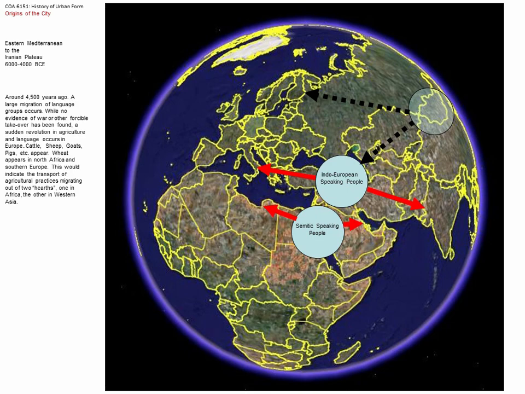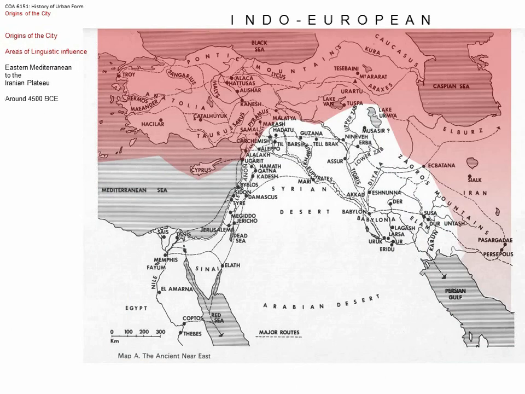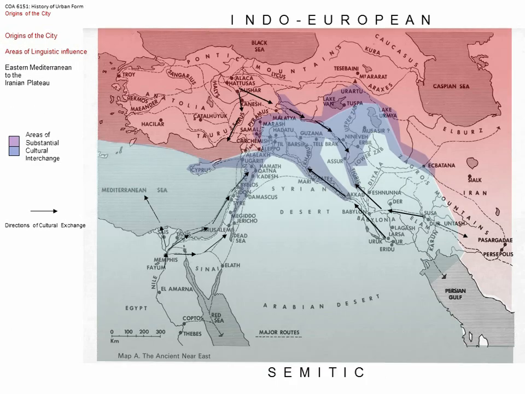And then eventually, moving much closer in time to the present, we have two main language groups that begin to develop: the Semitic-speaking people and the Indo-European-speaking people, from Sanskrit that we see here all the way up to English, which is an Indo-European language, as is Greek and Latin, Arabic being a Semitic language, and so forth. And these groups, guess where they butted up against one another? In this very area, this very old part of the world that we see here. This is a Semitic-speaking part. There are even some languages like Assyrian, which were agglutinative, kind of hybrids between the two. Aramaic was a kind of hybrid between the two. The Indo-Europeans are here on the north. And then trade. And all the action is in the lavender areas that we see in between, again, along rivers, along coastlines, and so on and so forth.